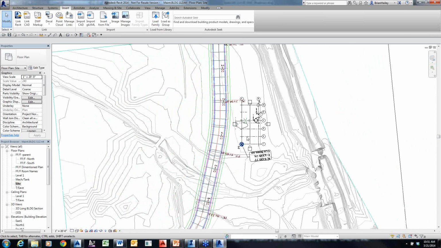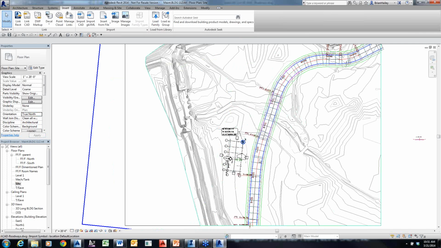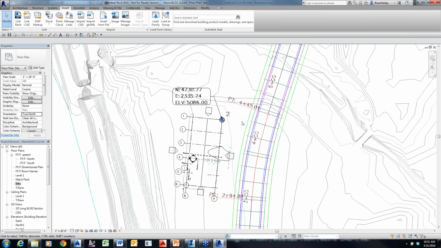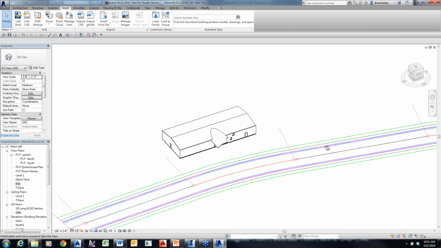It happens to be upside down, and that's because it's based on Project North, and Project North is almost due south. So we wanted to show you that in here. I'm going to go in and switch the orientation to Project due north. Hit apply, and there I have my maintenance building on the side of the road, and we can look at that in the 3D portion and see that inside.